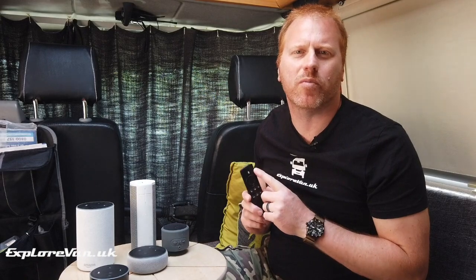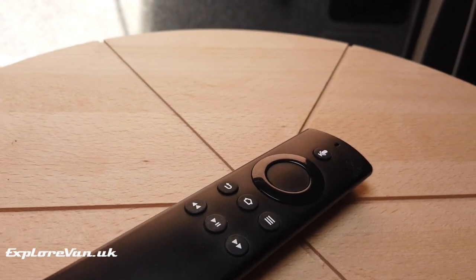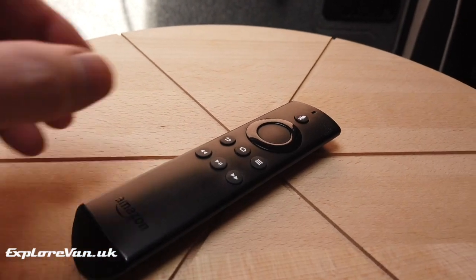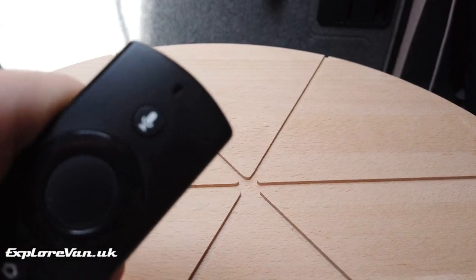You can use the Bluetooth voice remote on an Amazon Fire Stick. However, to get the voice response from Alexa, you either have to have your TV on or the Fire Stick connected to a Bluetooth speaker. Alexa, add crisps to the shopping list. [Crisps added to your shopping list.] A really simple but not ideal option is to use the Alexa functionality in the Alexa app from your phone.